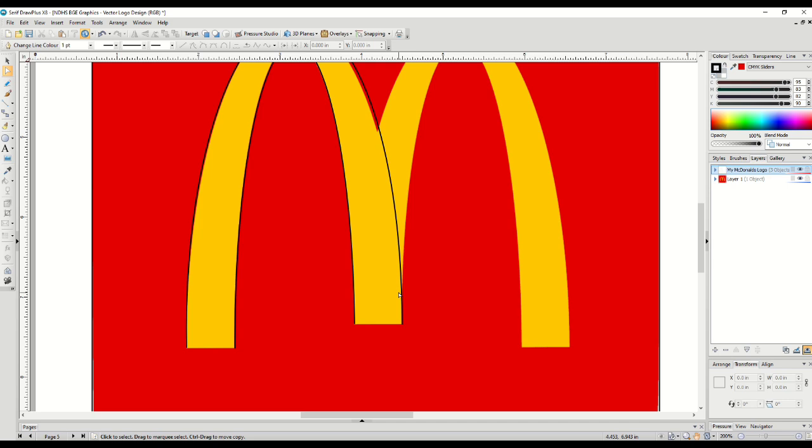The next step is to draw two straight lines to join both parts of the inner and outer ellipse together. So we're selecting the straight line tool and we're just going to draw a straight line in the correct position like so. Then we're going to draw the second straight line in the correct position like so. Remember that how to get the perfect straight line is you press and hold the shift key as you draw it.